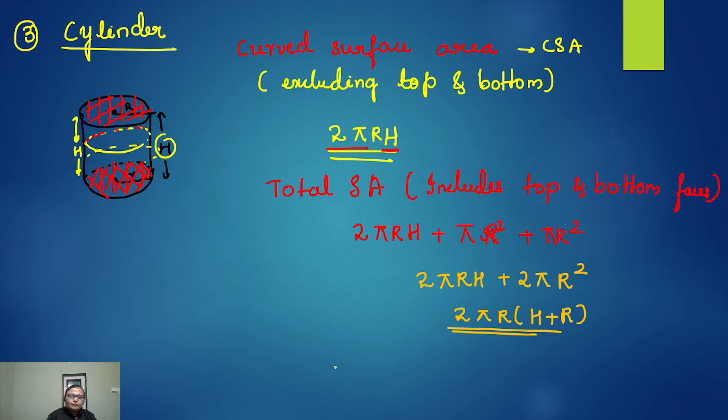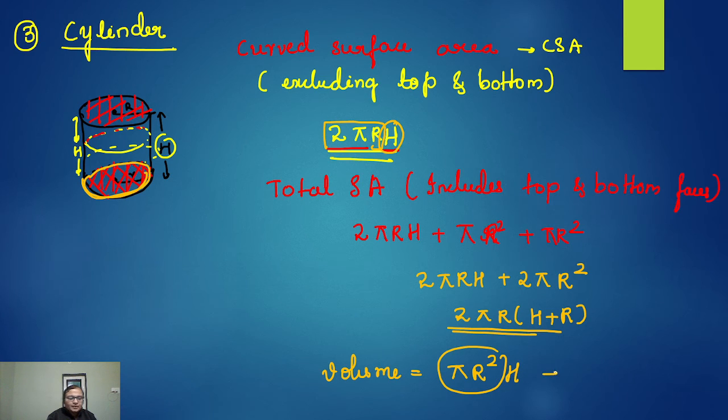And for volume we directly have a formula. In the question they may ask how much milk this cylindrical container contains. That time, to measure how much milk it contains, you have to measure the volume, which is the inside space. Curved surface area is the perimeter of the circle into height. Volume is the area of the circle times height, pi r square h. So the formula will be pi r square h.